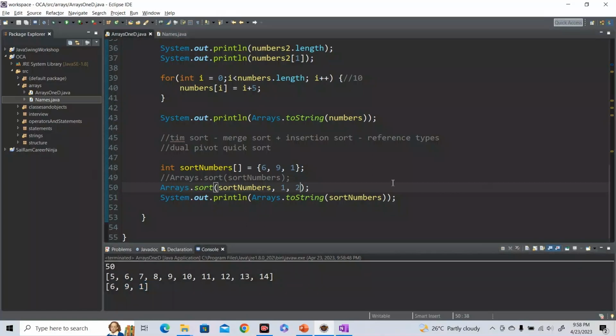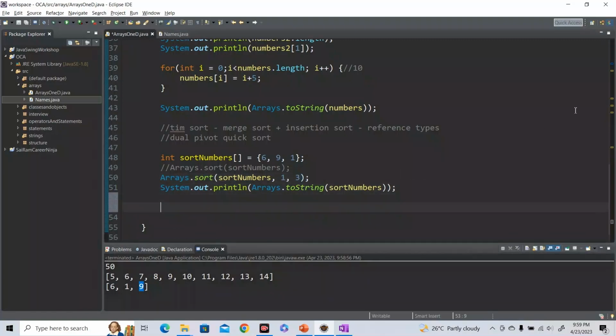Now if I run the code, you can see that it started sorting from the first index, which is 1 over here, so 0, 1, and it went till the last index. In this case I have provided 3, so it will go till 2, right? So it went from the 0th index and then the first index, and it sorted these 2 elements. This is an interesting variation of the sorting method, and you have to provide the starting index and the ending index plus 1, because if you provide 3, then it sorts till 2.